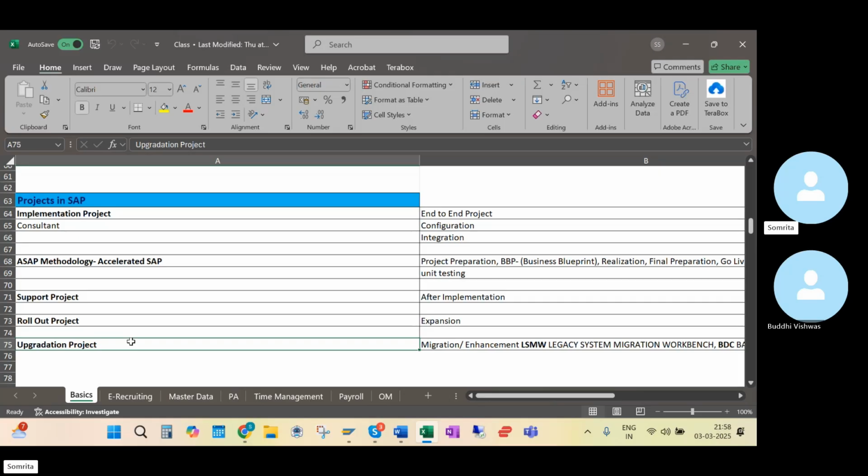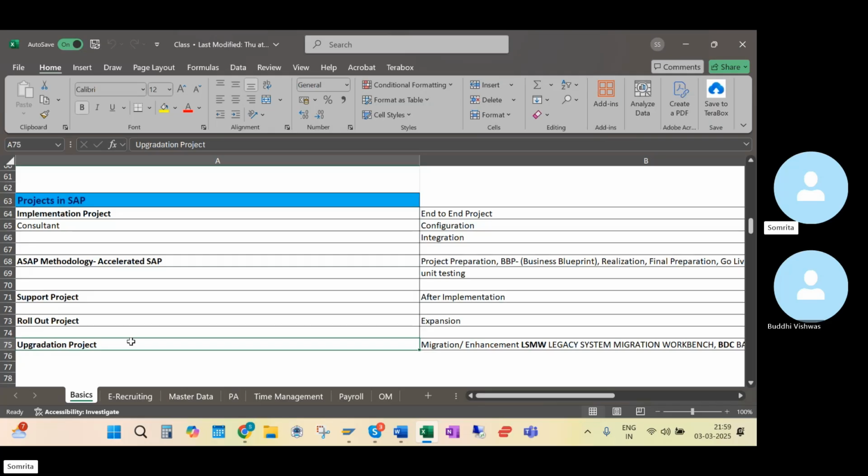If you join any implementation project, your roles and responsibilities will be end to end. End to end in the sense you have to define everything, starting from the company name, then going to the company payroll. Each and every piece of data you have to process serially. You will be receiving the requirements serially in some order.